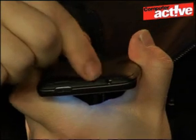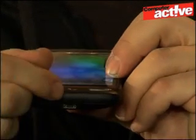Next to it is a menu button which brings up a menu with options specific to whatever program is in view at the time. For example, pressing it when browsing the contacts list shows options to add, view or delete contacts. But when browsing photos, the user is presented with a completely different set of options. There's also a back button and a button to search the web using Google. There's also the usual headphone socket at the top, and both phones are charged with a standard micro USB cable.